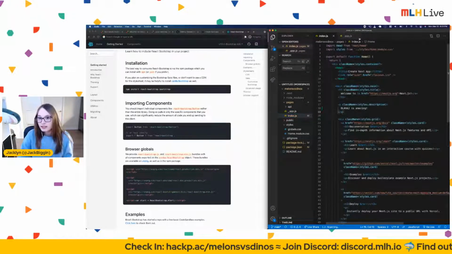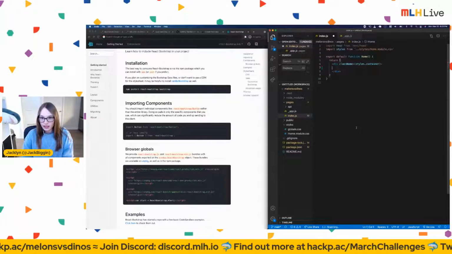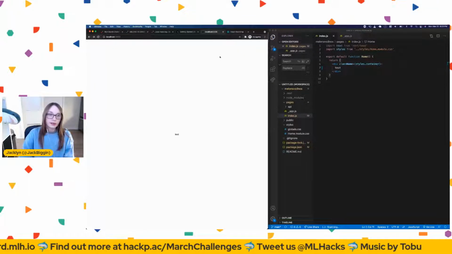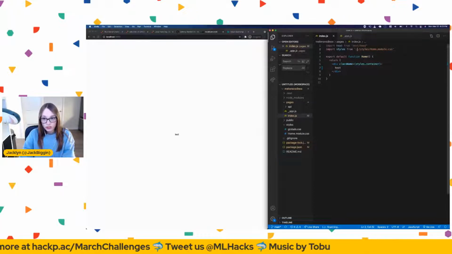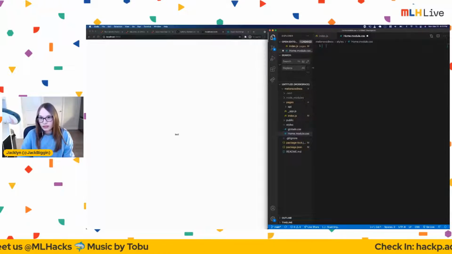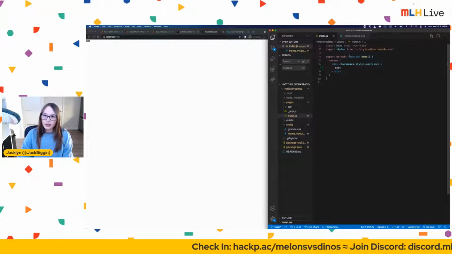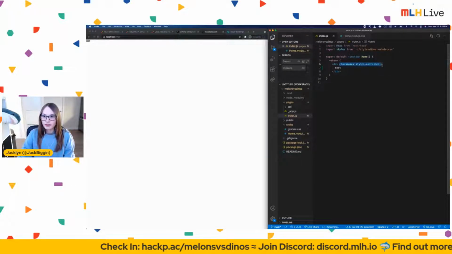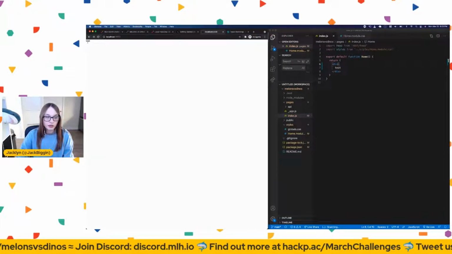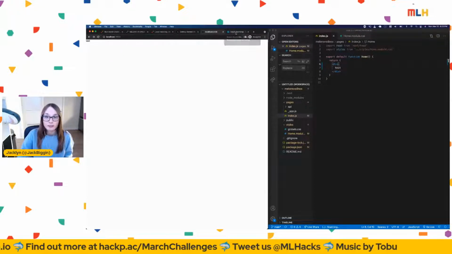But this index.js, I'm just going to strip back to be really basic. And I'm literally just going to have it say test. So it's a very basic site we have right now. I'm also going to clear out everything in home.module.css. Is that all I need to do? Oh yeah, I'm going to get rid of this class name on this div. So it literally is going to give us a blank canvas where it just says test in the top corner. Really nothing fancy whatsoever, because it gives us a blank canvas to build on.